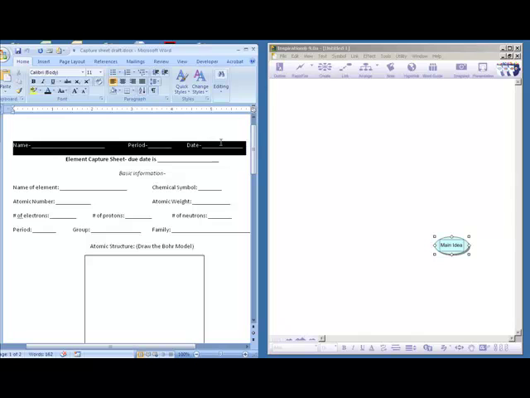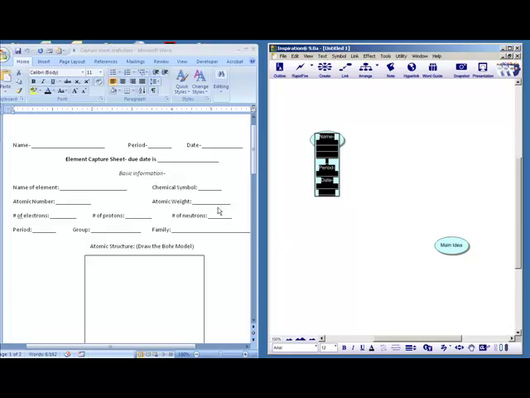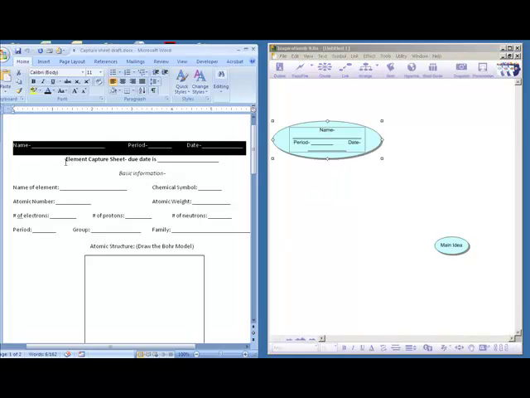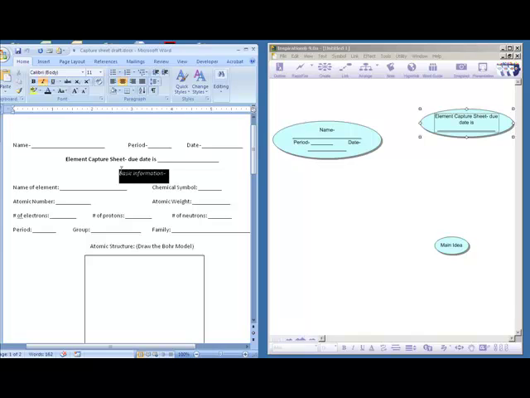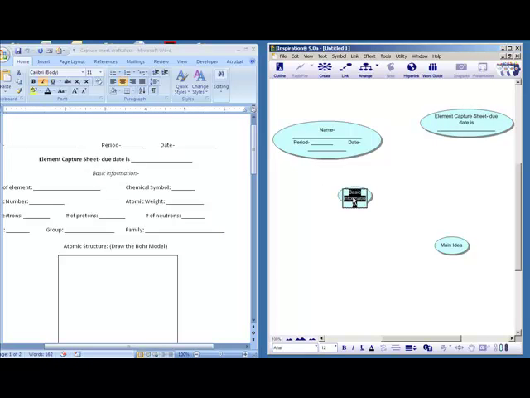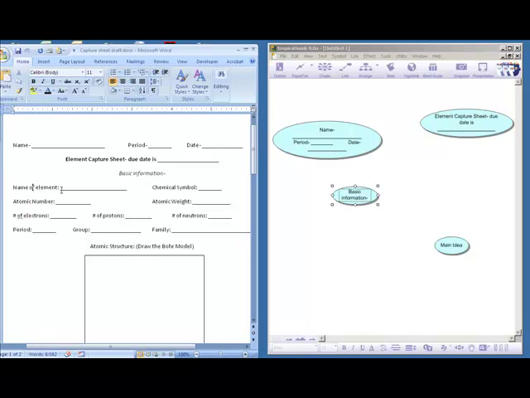So you just highlight what you want, drag it over, and don't worry about the formatting at first. You can go back and fix things up in Inspiration. So little by little, you can just drag things over. And you can see I'm just holding down the mouse, clicking, keep holding down the mouse button and drag it over. And it's just moving those words, and in this case the blank lines, over to the organizer.